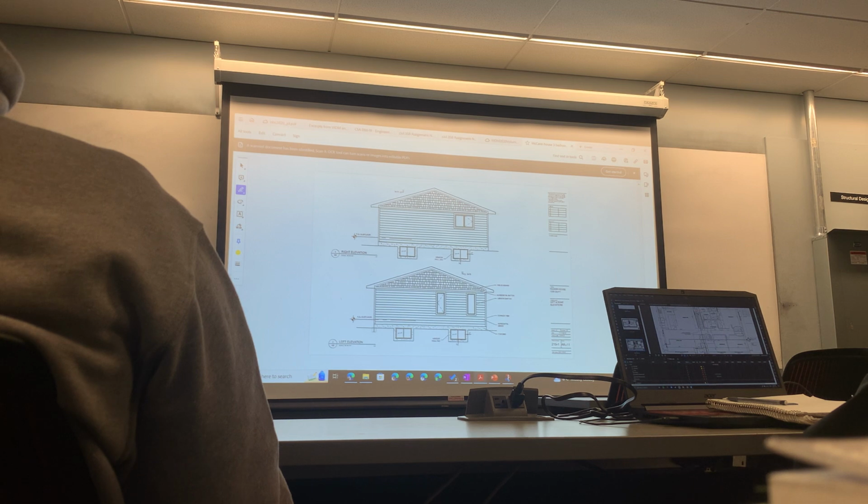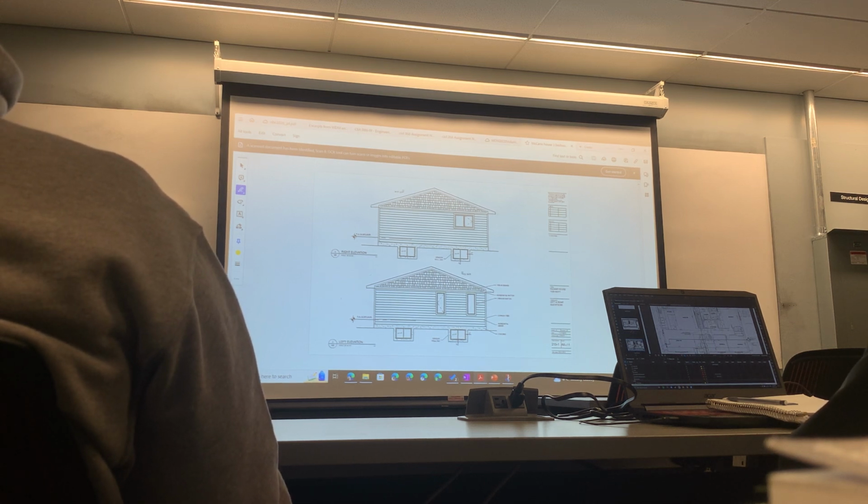At the ends here, you've got a standard height. See that? Yeah. So this is 8'1" on the sides, and then it gets up to 10'10". There's actually trusses here too. This isn't showing everything, but it gets up to 10'10".